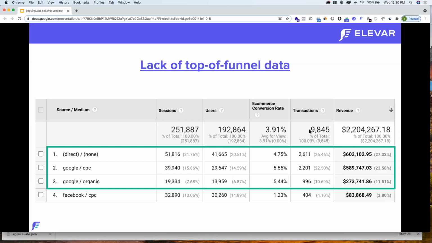Organic, for the vast majority of brands, a lot of that traffic is going to be branded. So it's not really driving new user searching, it's really bottom of funnel traffic. And then Google CPC, similar to organic, is very hard to make non-brand work until you have scale.